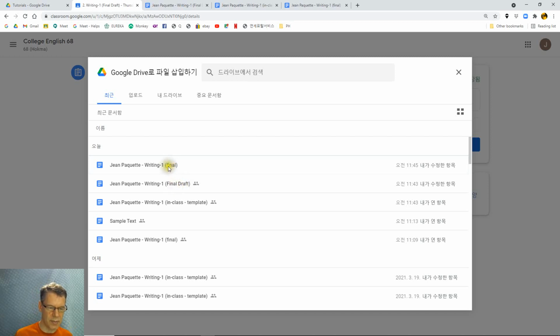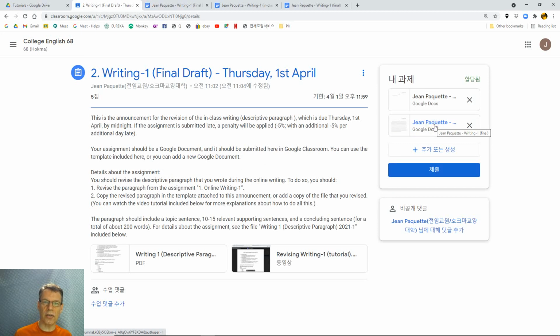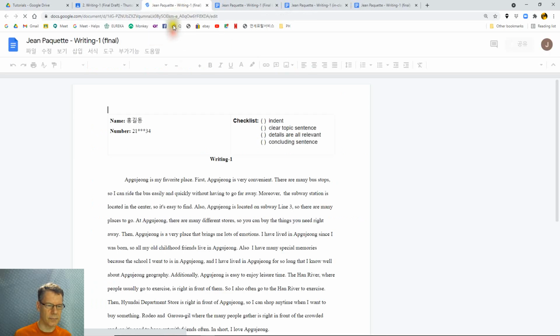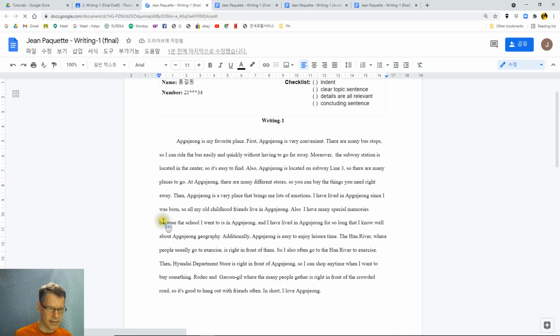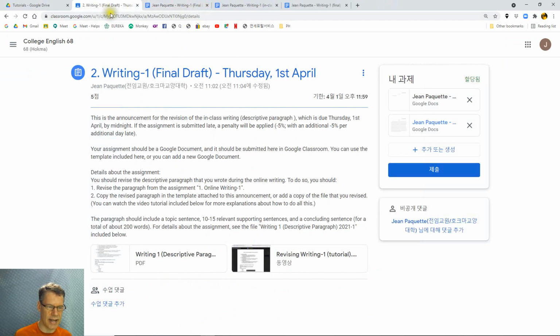But now the one we just made is this one, so I'm going to choose this one. I can just double click, and then at the bottom I can click attach. So now the file has been attached here. If you want to confirm that it is the right file, because you're not sure if you selected the right file or not, you can click here, and then it will open here. And then I can confirm, yes, this is the file I want to submit. So maybe I can just click it out now. That's the right file. Now I just need to click submit, and this is it.